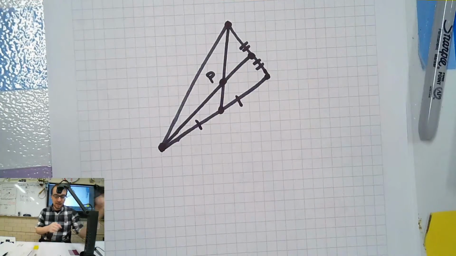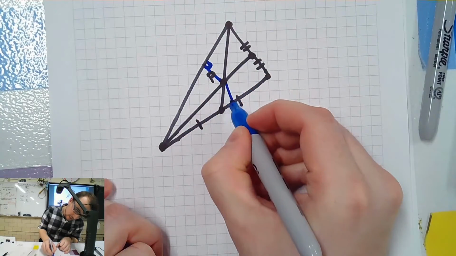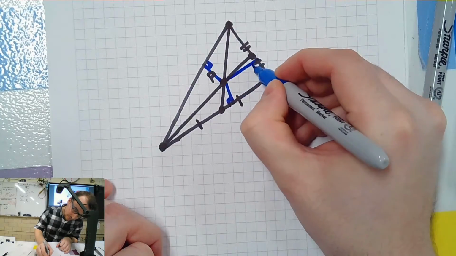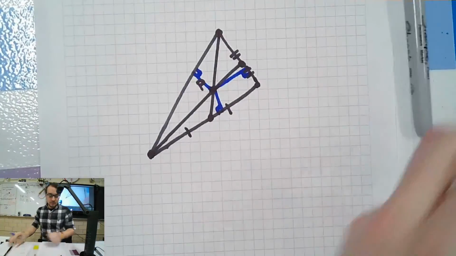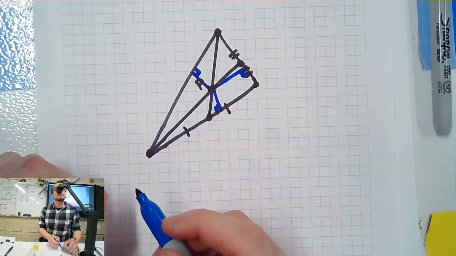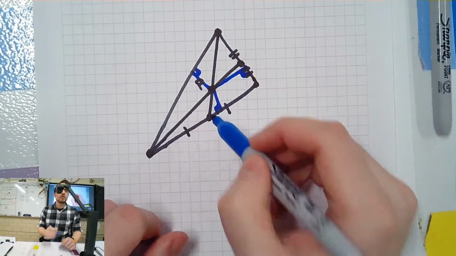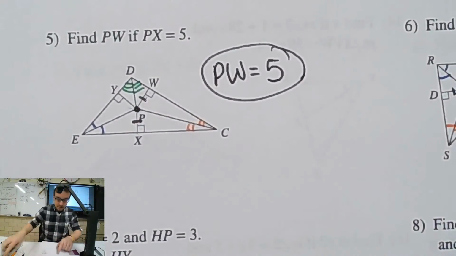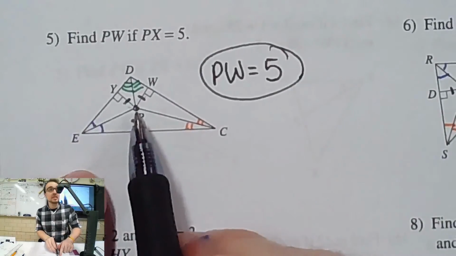So if I were to draw a line from here to here, and from here to here, and from here to here, yeah, those are all 90-degree lines, and it looks a lot like this, doesn't it? But we don't know those are all equal, because that isn't the center of the circle inside, is it? It's the median. The median is not the center of the circle, the incenter is. So we can't say they're all equal. The only reason we can say that all of these are equal is because P is the incenter.